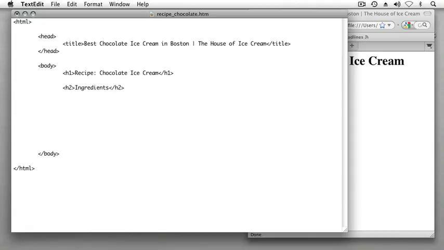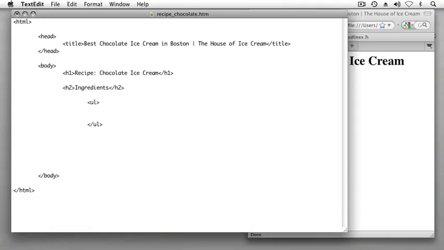where my H2 element exists in my page, and I'll type the opening tag for an unordered list, which in this case is open caret UL close caret for unordered list. And I'm going to hit the return key a couple of times on my keyboard and tab over again and then type the closing UL tag. Now it's within this UL element that we'll define the items that are going to be in our list.